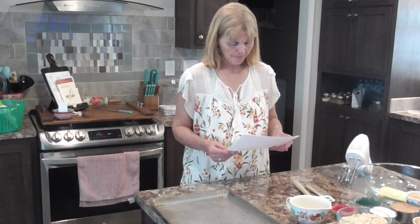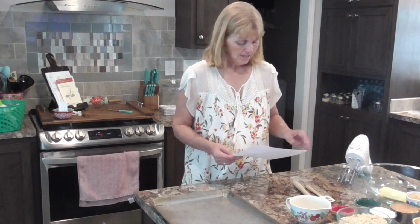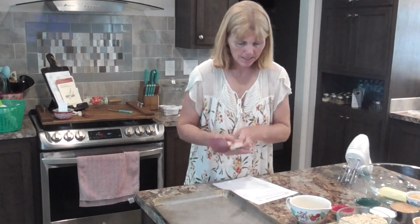As you can see, we're in the kitchen. We are making the best lunch lady peanut butter bars recipe. So I already have all of my ingredients prepped.